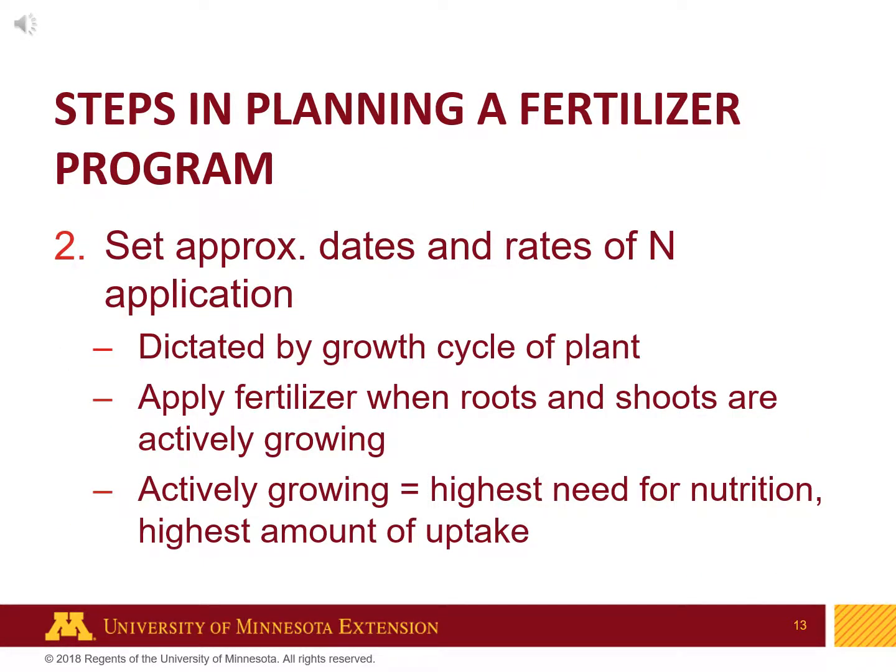After you understand what the turf stand's annual nitrogen needs are, you can begin planning out when to apply nitrogen to meet those needs. Fertilizer should be applied when it is most beneficial to the turf, which is ultimately dictated by the growth cycle of the plants. In general, you should apply the fertilizer when the roots and shoots are actively growing. This is a time when the plants have the highest need for nutrition and will also have the highest rate and amount the plant can take up of the nutrients applied.